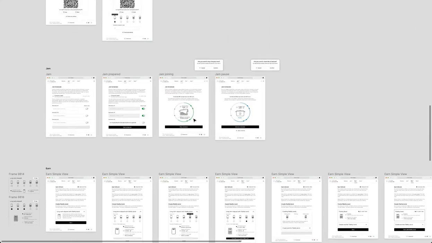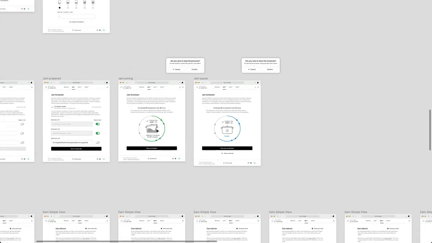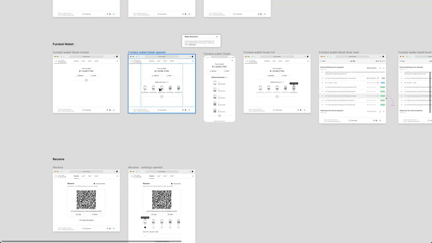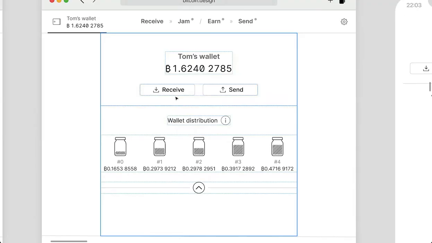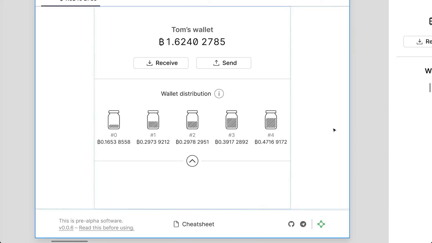And one of the fun things, they did come up with these graphics. As you saw, the tool's called Jam, so it picks up the idea of cooking jelly here, and the jam classes here, which is a concept that's used to simplify how your coins are split up and how they're moved around while some of these coin joins happen.